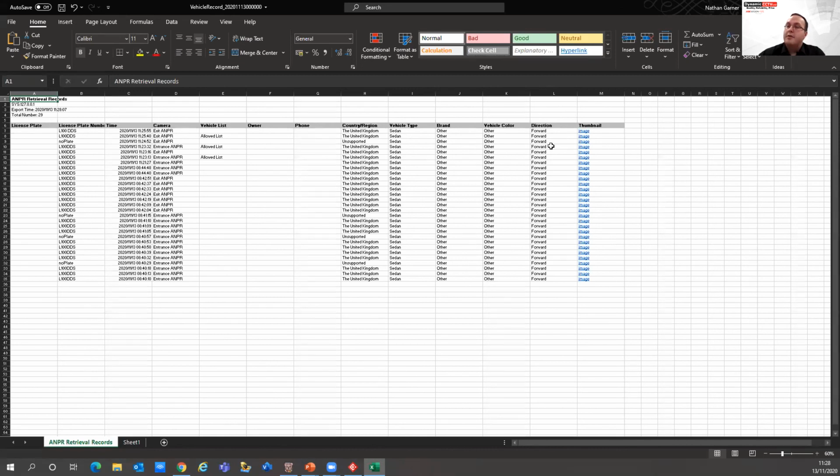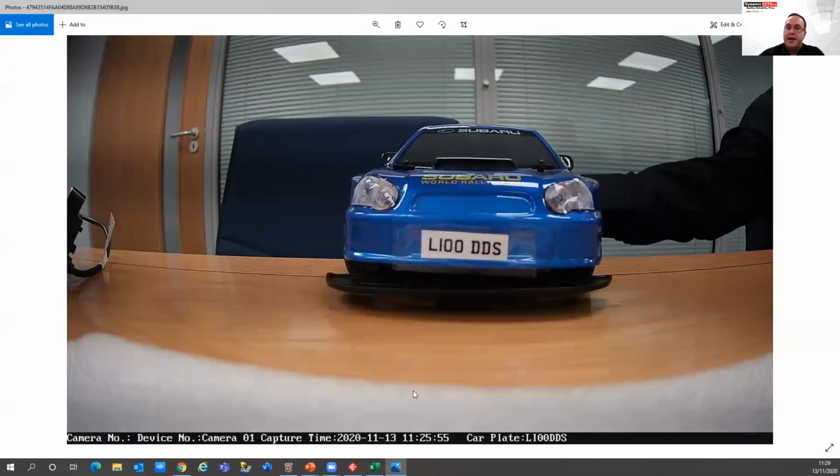With HikCentral, it will also link up the captures. So you can see there it's got a thumbnail column, and I can click on image there, and it's brought that image up from the actual capture plates. When you actually export the file, not only do you get a list of all the vehicles that are being detected by the cameras within your specific time frame, but also all the captures there as well, which can only be done through HikCentral with the ANPR and parking management solution from there.